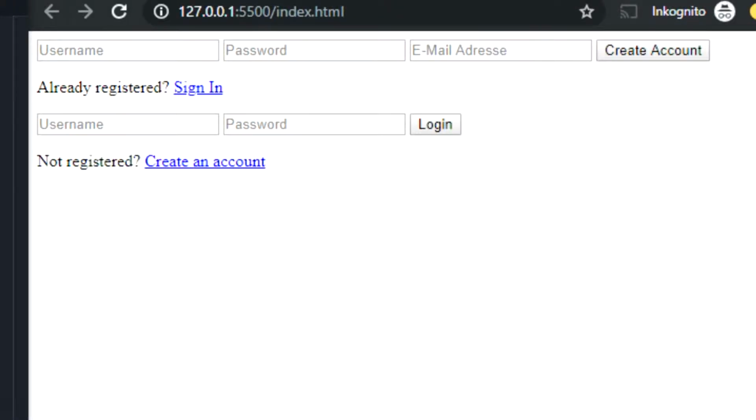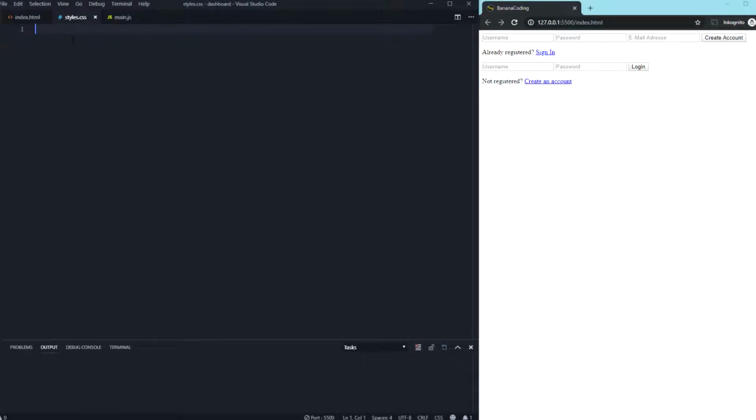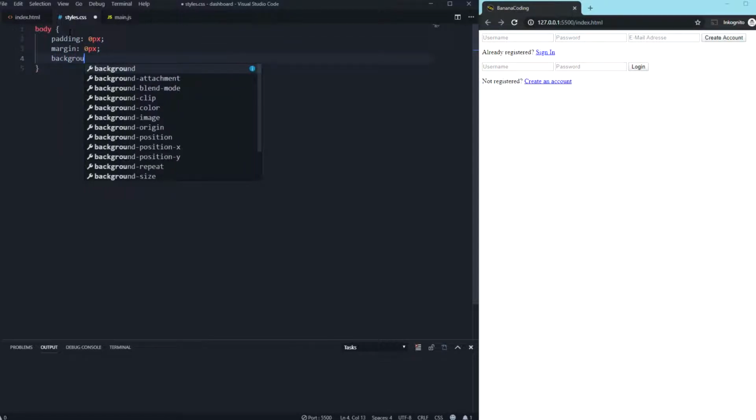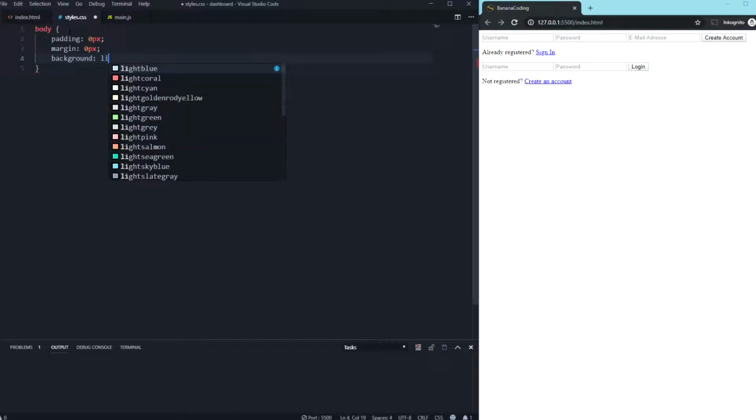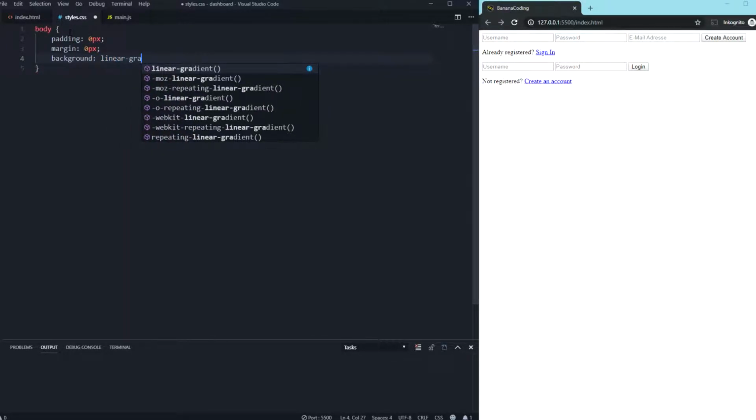So we go into our styles.css, and first things first, we're gonna start with the body, and we will say padding will be 0 pixel. You always have to do this in the beginning of your coding session. And we will give it a background, and the background will be linear-gradient.